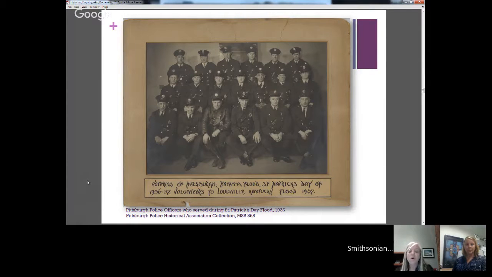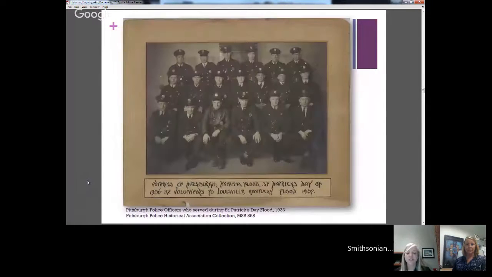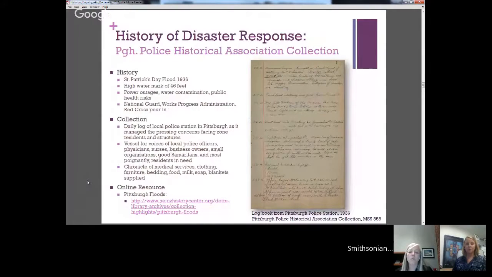But what I thought would be really interesting and thought-provoking to dive into, and what I came across while processing this collection, was a logbook that was kept by a local Pittsburgh police station. And this particular station was in the West End part of the city. Interestingly, this daily logbook, from what I can tell, is an opportunity for the officers to document and make sure the lines of communication are open from one shift to another.